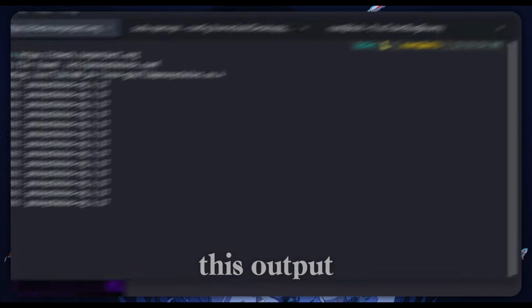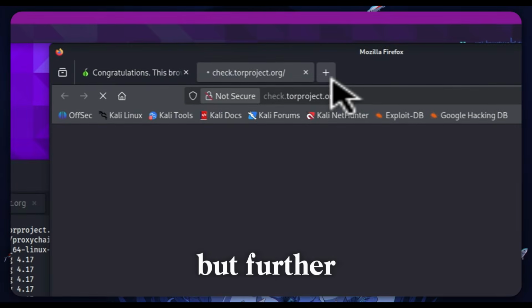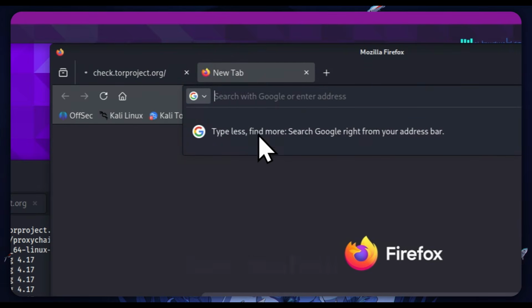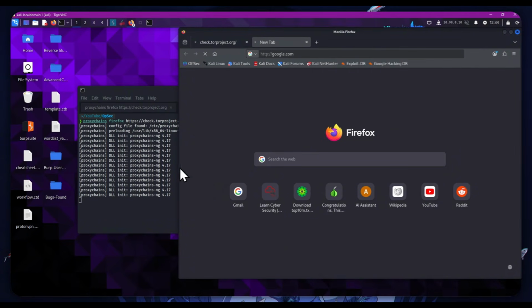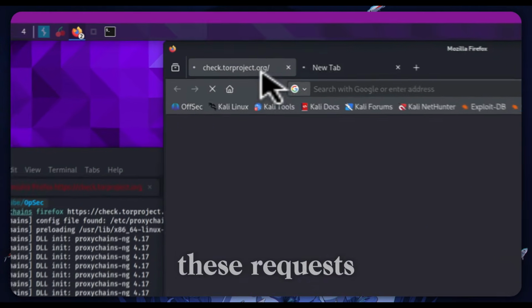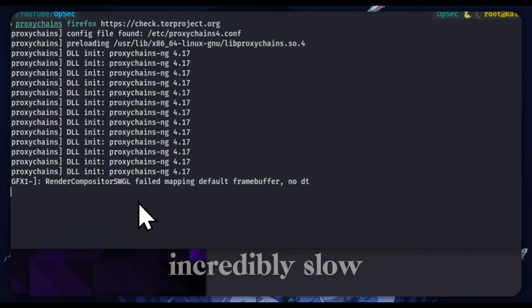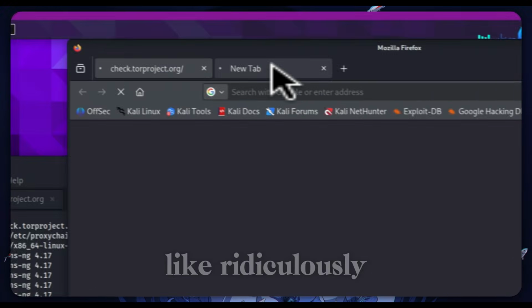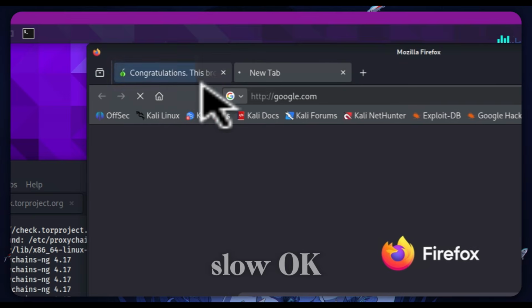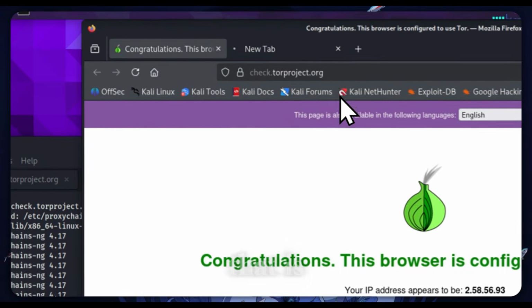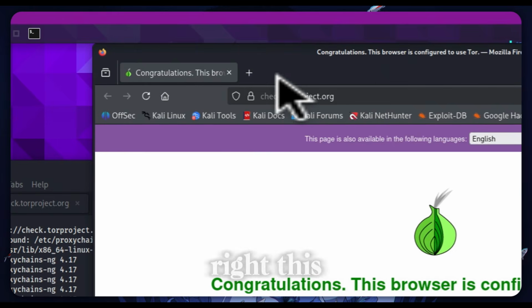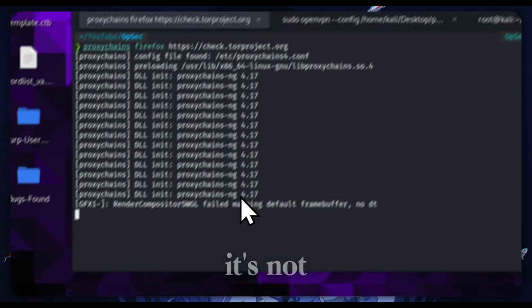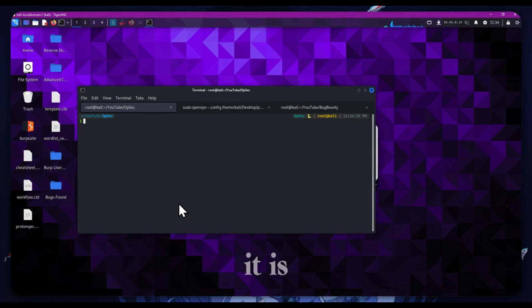And we're going to get this output, but further, let's say we go to a new website. Let's say we go to google.com, right? We can see that these requests are incredibly slow, like ridiculously slow, okay? And that is because we are going through so many different hops, right? This is, again, not a daily driver setup, it is for maximum anonymity, okay?